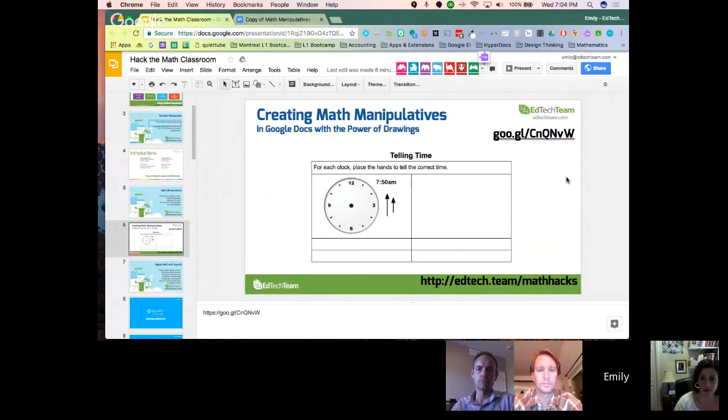So I love using Google Drawings for the math manipulatives because I can remember not having enough of one type of manipulative for all of the students in my classroom. Whether it was protractors, and we would photocopy them on transparencies and then cut them out, or rulers, all sorts of different things that we can produce rapidly and easily in Google Drawings, and then adding that into Google Classroom and being able to give each student a copy with just a click of a button is super handy to have.